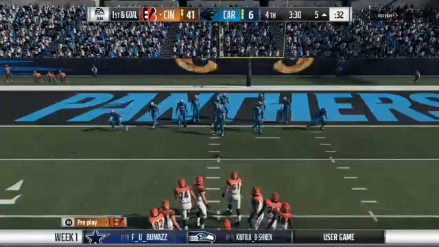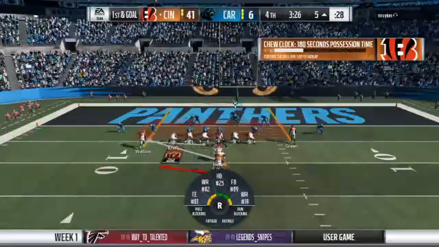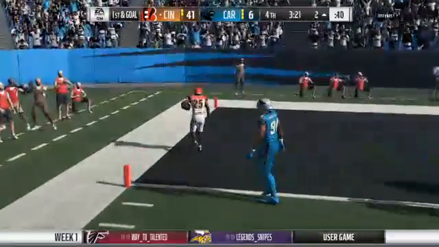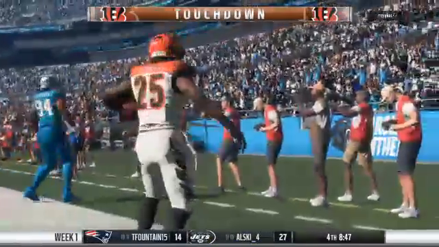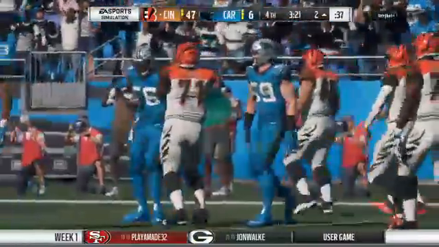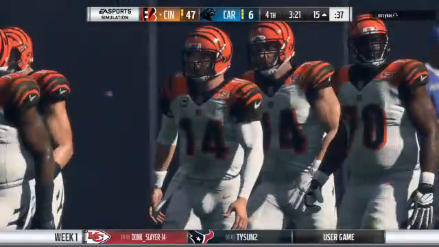First and goal. Defense with their backs against the wall. Now they'll run it on the toss. And he takes it into the end zone. Touchdown, Bengals. Giovanni Bernard, already his second touchdown here in this opening weekend. And the Bengals use the short field to their advantage as they cash in for 6.